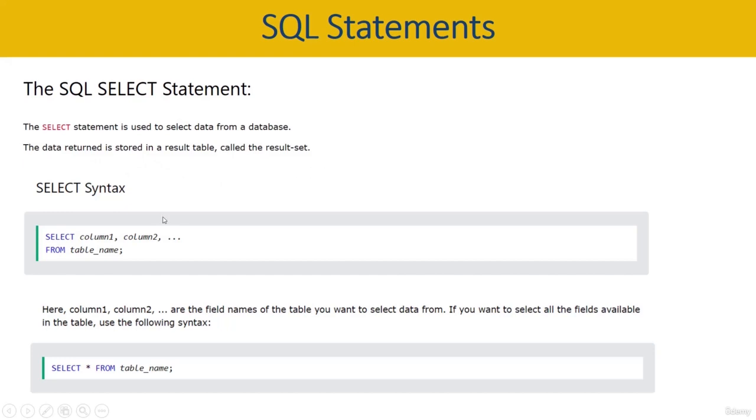As you can see here in this diagram, this is the syntax for the select command. You just need to specify the select, and after that you need to specify the columns of your table. So let's say in SQL Server or Oracle, whatever columns you have, you just need to specify the columns like this, and after that you need to specify your expected table name. Once you specify this information, you can run your query and you will be able to get all the respective column information.